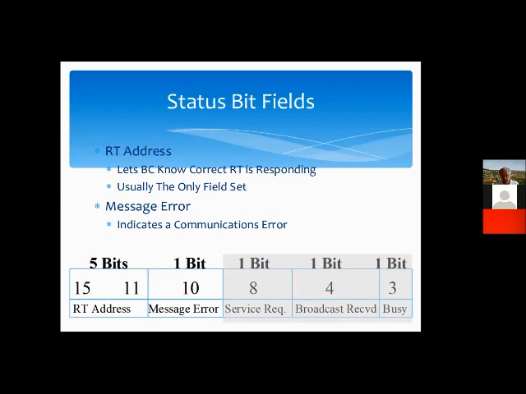The rules of 1553 is that for the most part, if an RT gets a command with a problem in it, it doesn't respond at all. However, the bus controller can send a mode code, and this is another example of a mode code, that asks what was the last command you got, or what was the last status that you would have sent if you had sent it. And if the bus controller sends that command, then the RT might respond with the message error bit set.